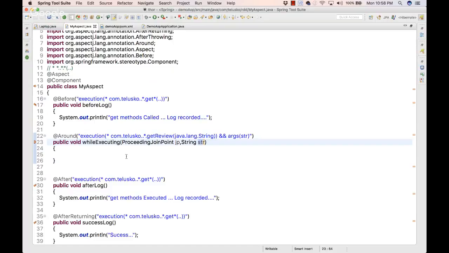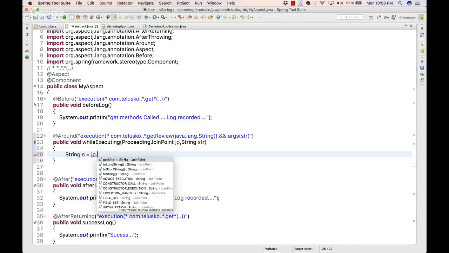Now once you got that, you can change the data. How can we do that? It returns a string, so I will say string s equal to, okay, how do I fetch the data? Let's try jp dot, I forgot the method name. Is it proceed?